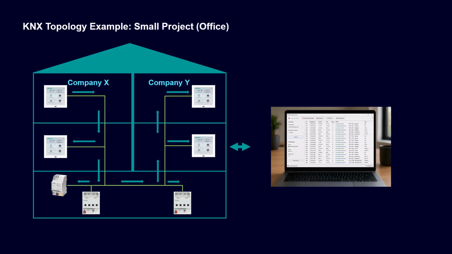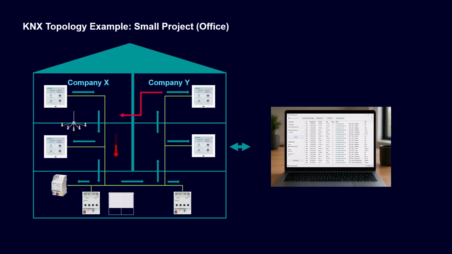People who have access to the building and KNX devices could potentially eavesdrop on the transmitted information, and even send their own telegrams onto the KNX bus. This would make it possible to influence other users' systems. Company Y could manipulate Company X's lighting, shading, heating, or other automation functions, for example. In a building, this is an unacceptable risk that must be taken into account during project setup.